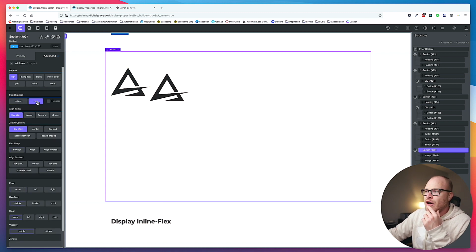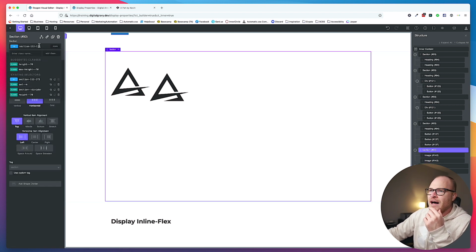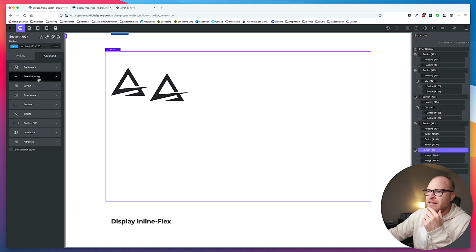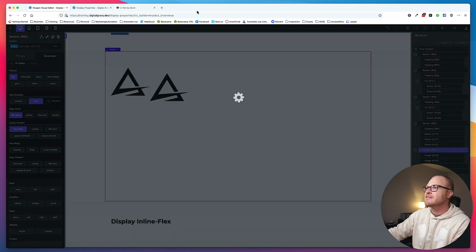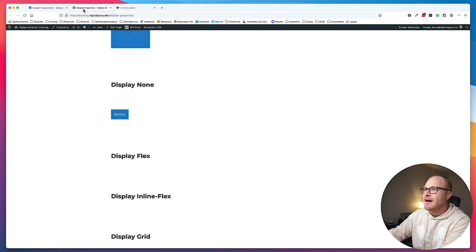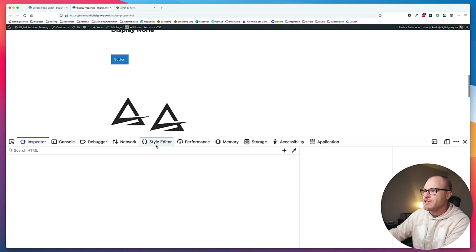So if I switch that to row, obviously they are going to go side by side. Now let's take a look at why, because they actually should be layout, flex, row, flex start. Let's see why they're not. And this may be an Oxygen 4.0 thing, because in the other version of Oxygen, these do behave properly. All right, let's see what's going on here.